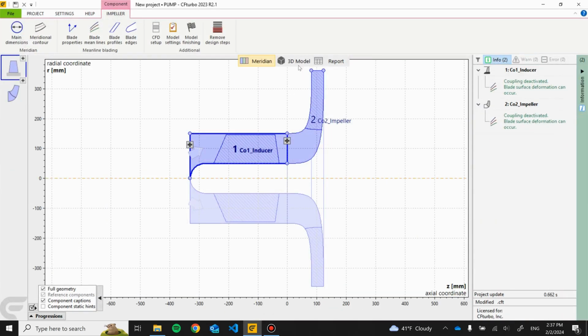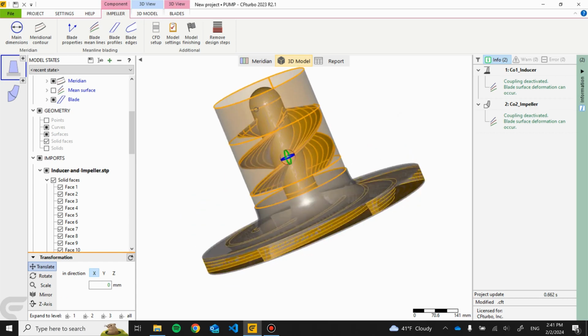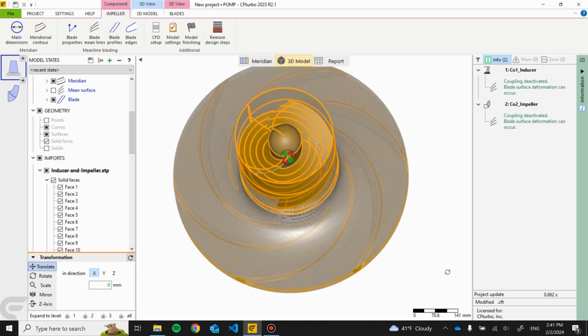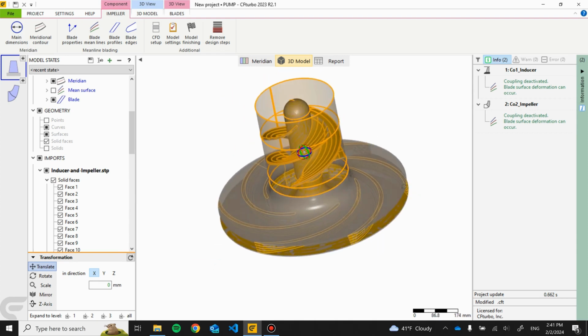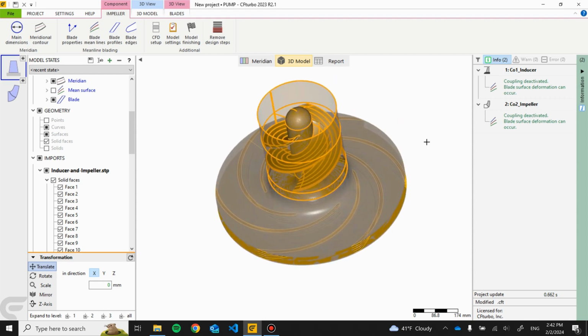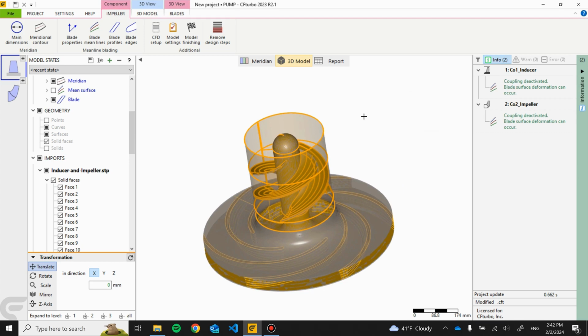Okay, great. Now I'm going to click 3D model. We have a fully parametric, reverse engineered CFturbo design file overlaid with our original imported geometry. So this is great whenever your company has legacy designs that you want to maybe update, provide some manual adjustments to, or do more robust optimizations. CFturbo can provide a starting place for that to do baseline CFD and then update and optimize your future designs. Thanks so much for listening.